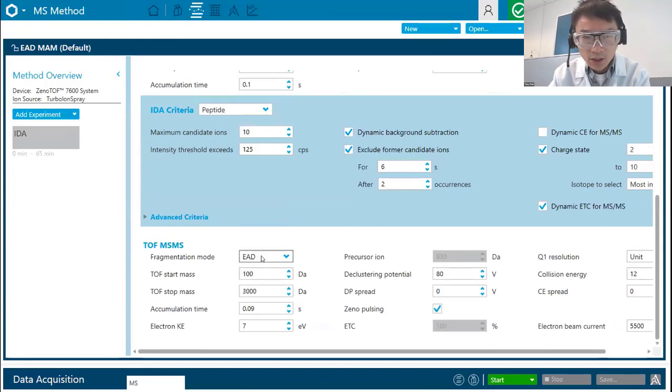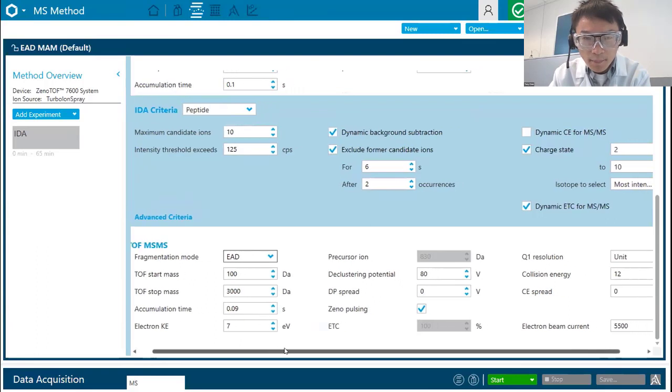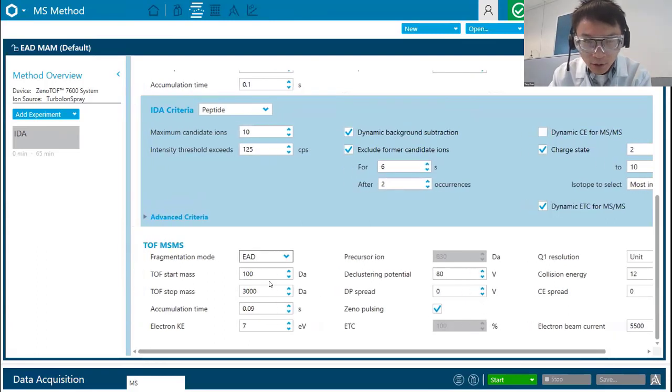We choose the EAD here, and there are many parameters, but most of them are shared with CID, such as the start mass, the mass range, accumulation time, the declustering potential, or collision energy. The parameter that is unique to the EAD is the electron kinetic energy we are talking about here. Here I'm saving for the MAM experiment.